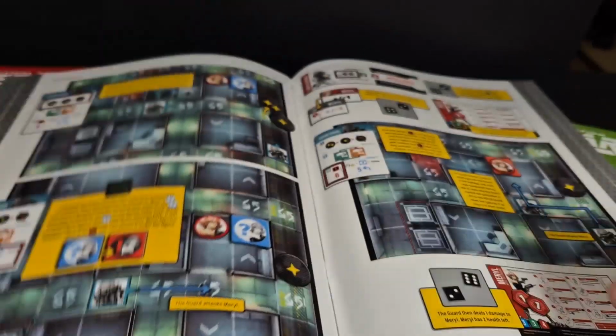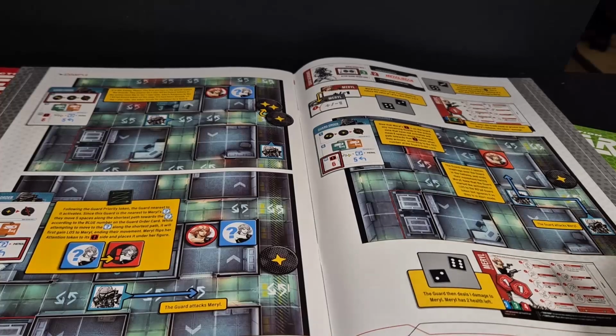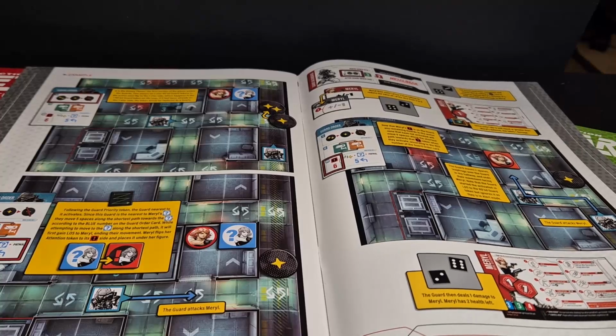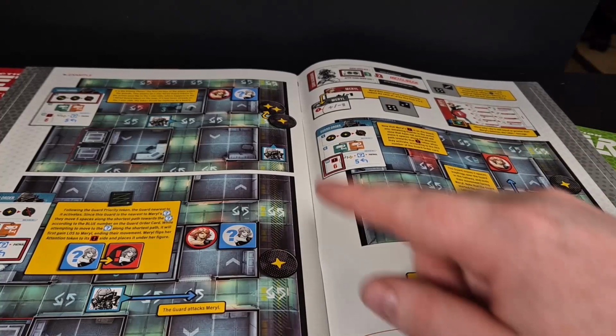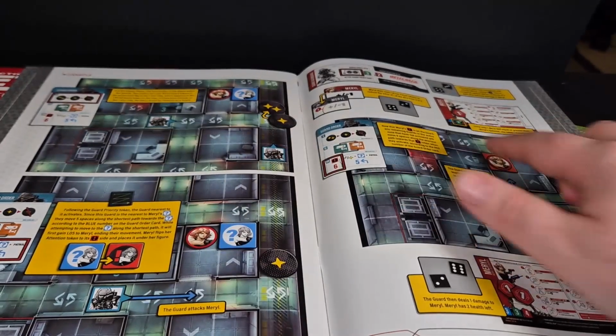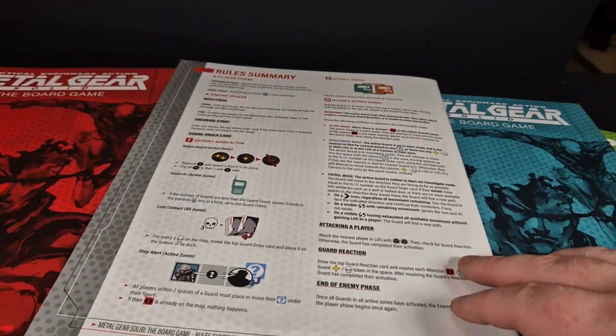Not in its final form anyway. And it does look like they've done a really good job. This looks like an example turn. This whole double-page spread here looks like it's just giving you an example of what you can do on your turn, which is always nice to be able to see that played through. So you're kind of seeing the rules in action rather than just reading them and having to imagine them.